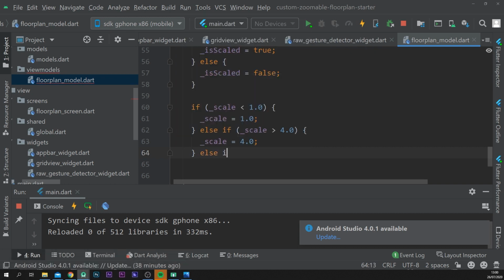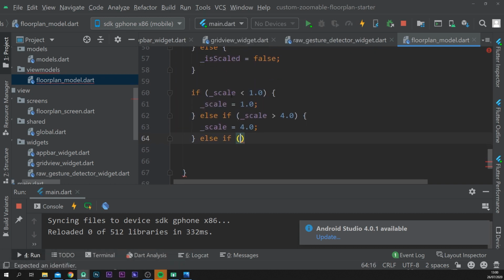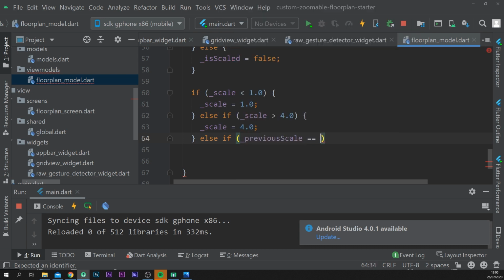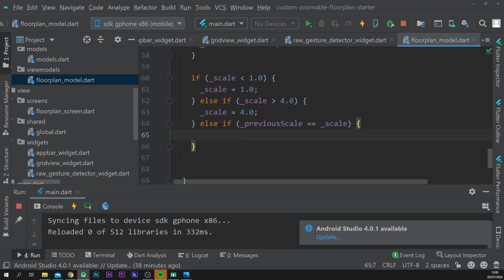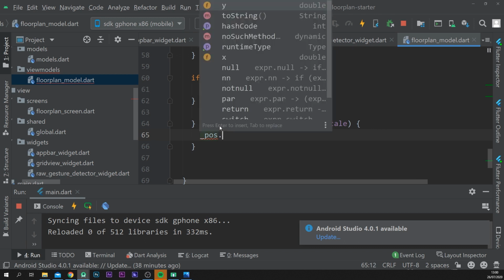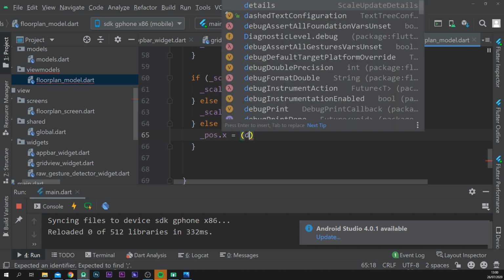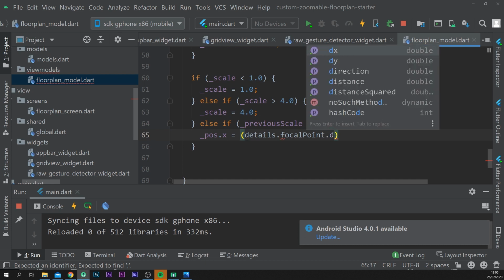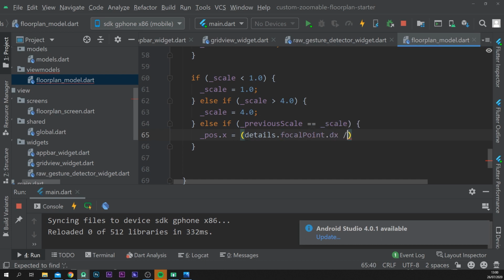Then another else if statement. Whenever the previous scale is equal to our scale, in that case, we want to set some position adjustments. So position.x equals details.focalpoint.dx, and divide that by the scale. Again, why?